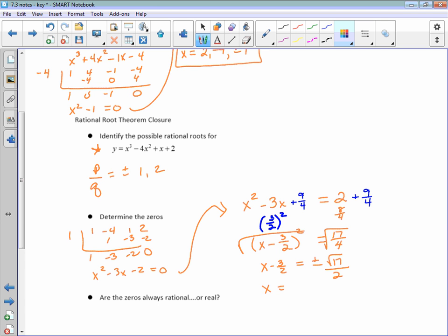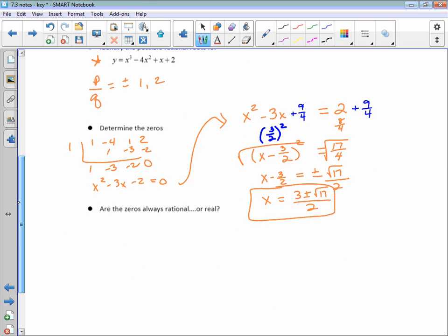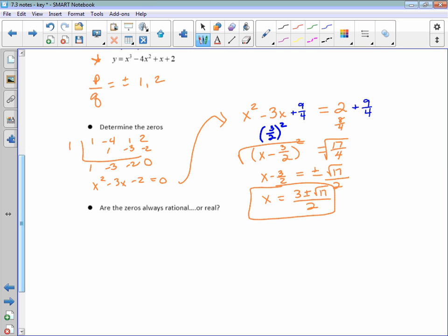Depends on the problem. If it's an even number in the middle, this is significantly faster. Alright, so your final answer would be 3 plus or minus root 17 all over 2. Sorry, I'll move that up a little so you can see it. So if I'm listing all the zeros, which one did I forget? 1, so that and 1. So, definitely more work if your equation doesn't have all rational zeros, okay? If it's got imaginary or irrational, you're going to do a little more work. Questions on anything?